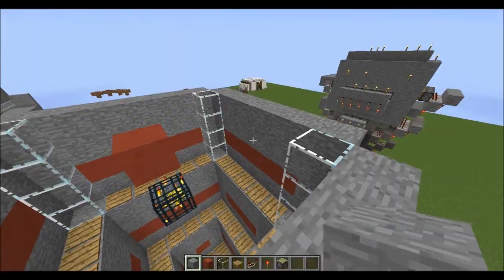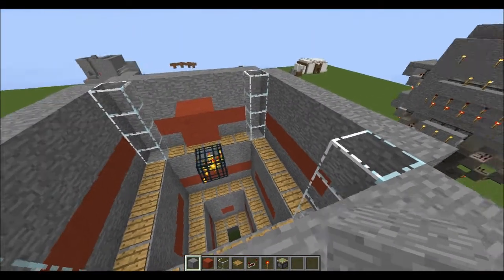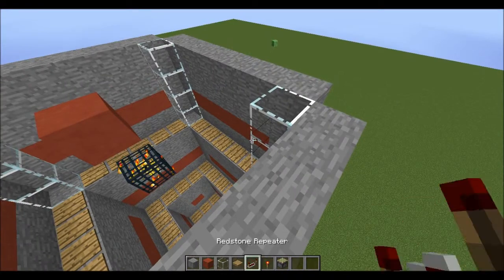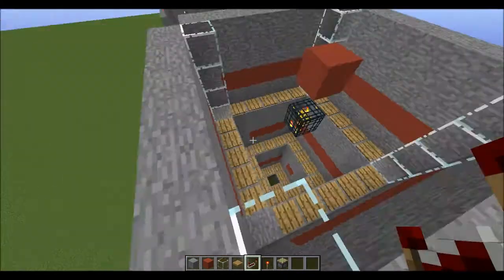Okay guys, so now for this next part, I've decided not to do the Killin Chamber right now, but instead get started on the redstone. So you're going to need a lot of redstone repeaters, a lot of redstone torches, and a lot of sticky pistons for this. I'll have more exact answers for those in the description and an annotation on the video.